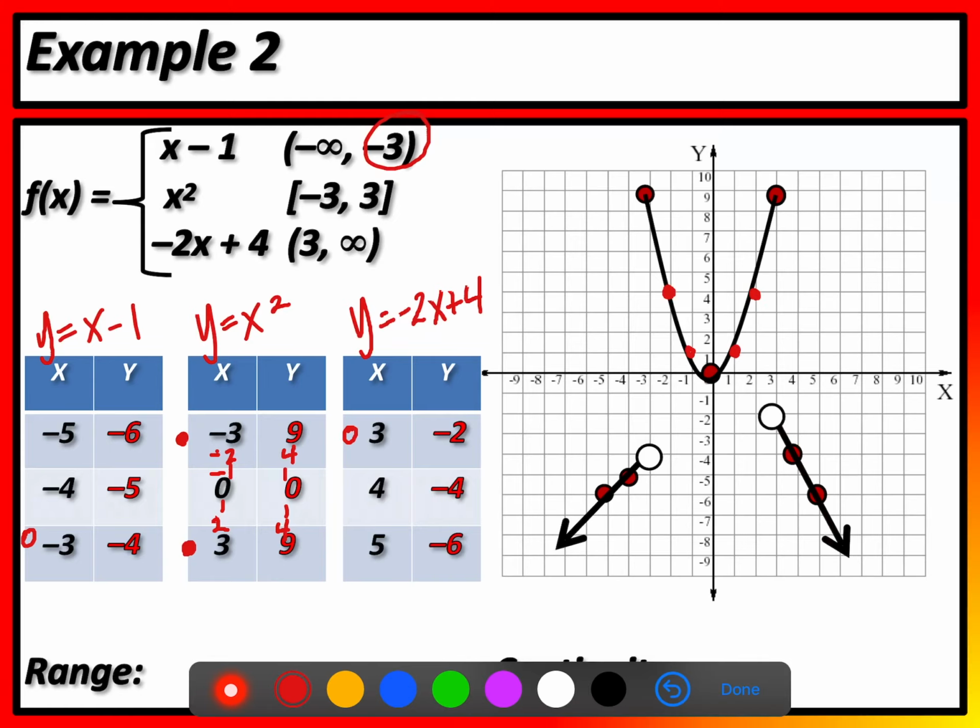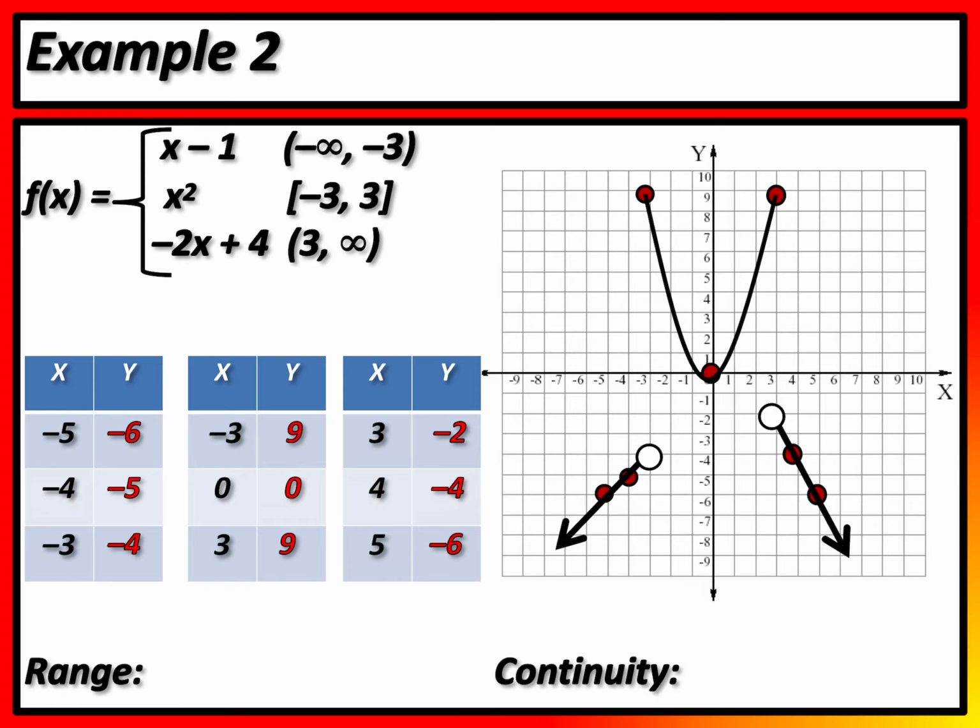Okay, so this is the completed graph. I think this looks more kind of like a piecewise function that you're used to, kind of all over the place. All right, so now we want to talk about the analyzing for this one. Okay, so I want to talk about the range and the continuity.